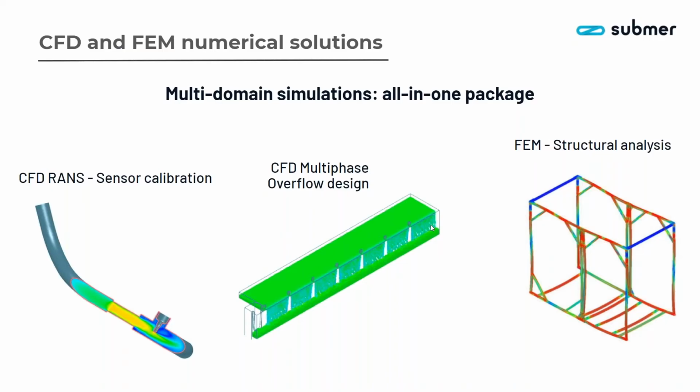So some examples of what we do here with SimScale, and it's important to remind that these are multi-domain simulations. So we do not always carry out the typical CFD simulation in order to see the fluid flow. We have also used multi-phase simulation in order to check the fluid flow in one part of the SmartPod tank, and also structural analysis with the finite element method.